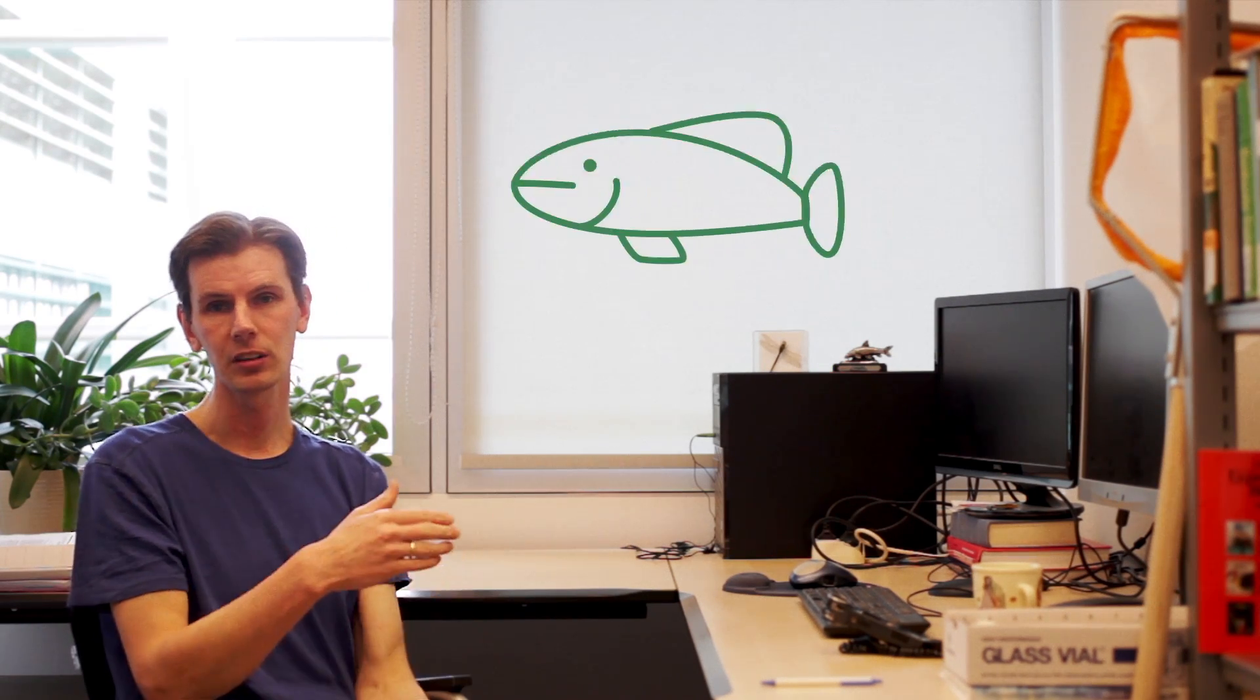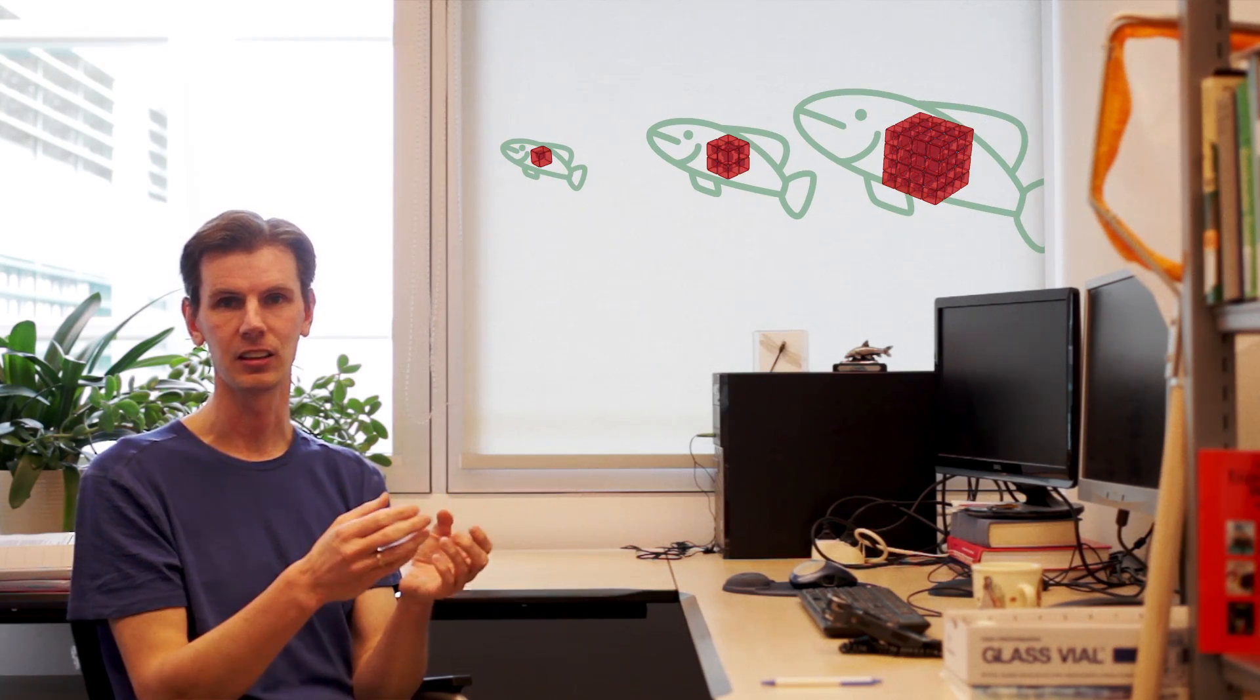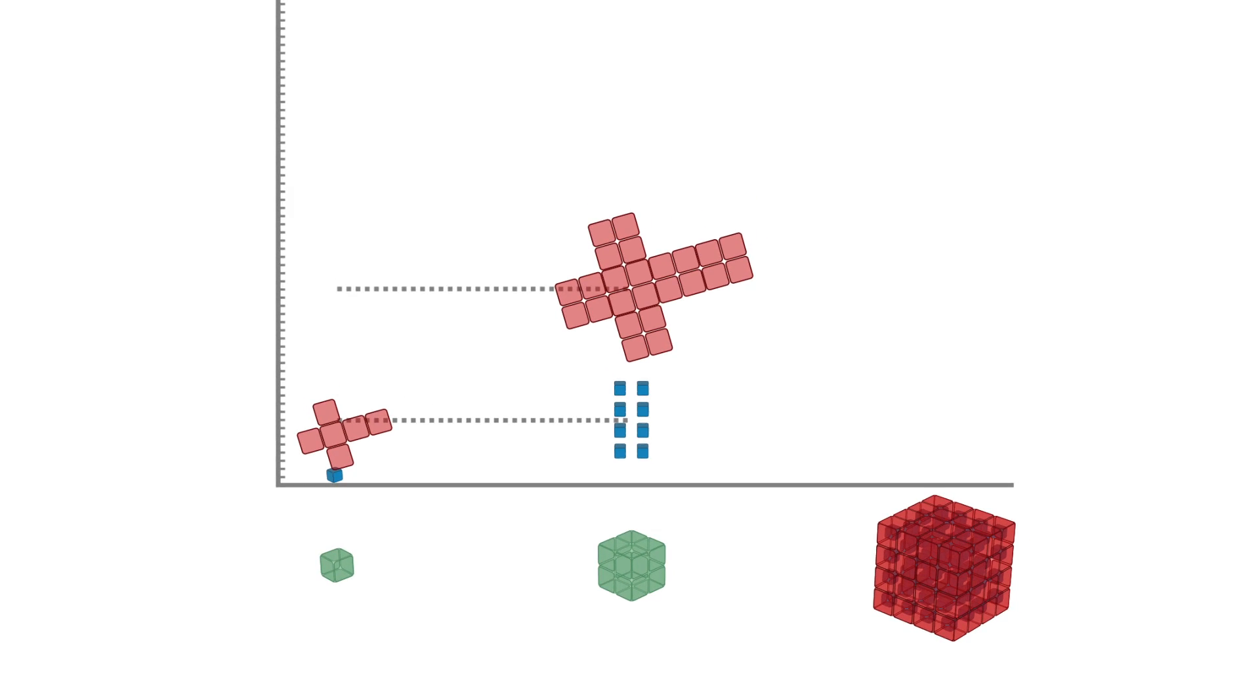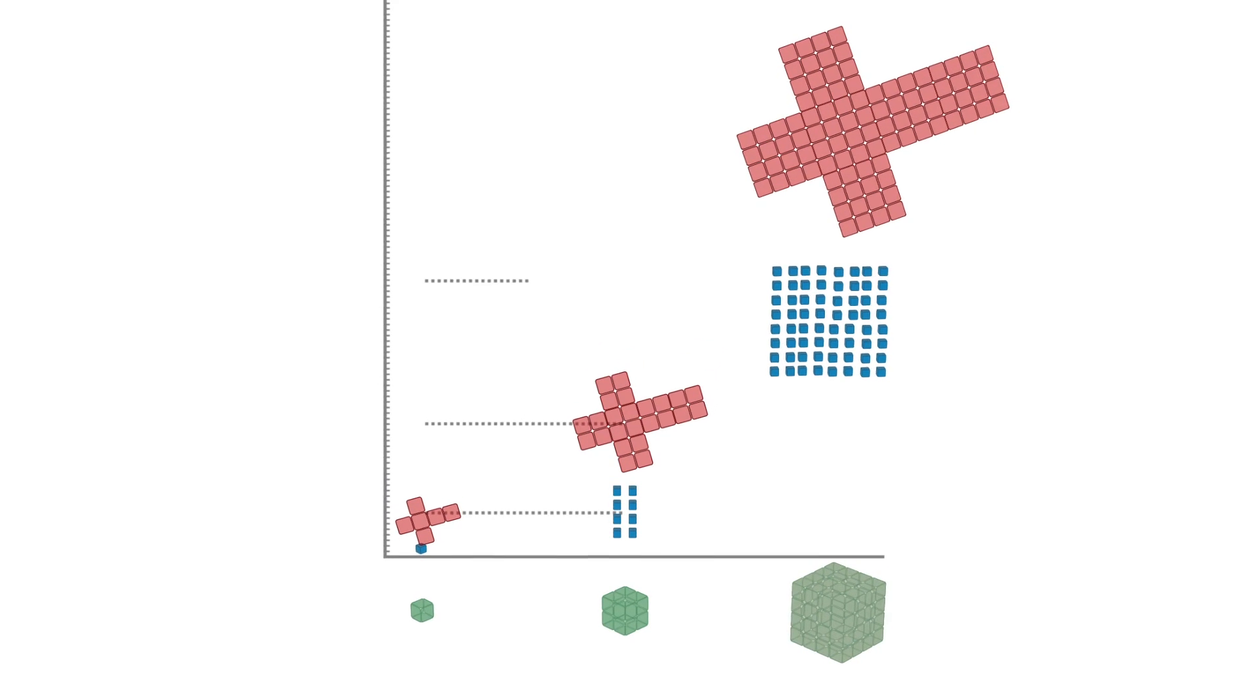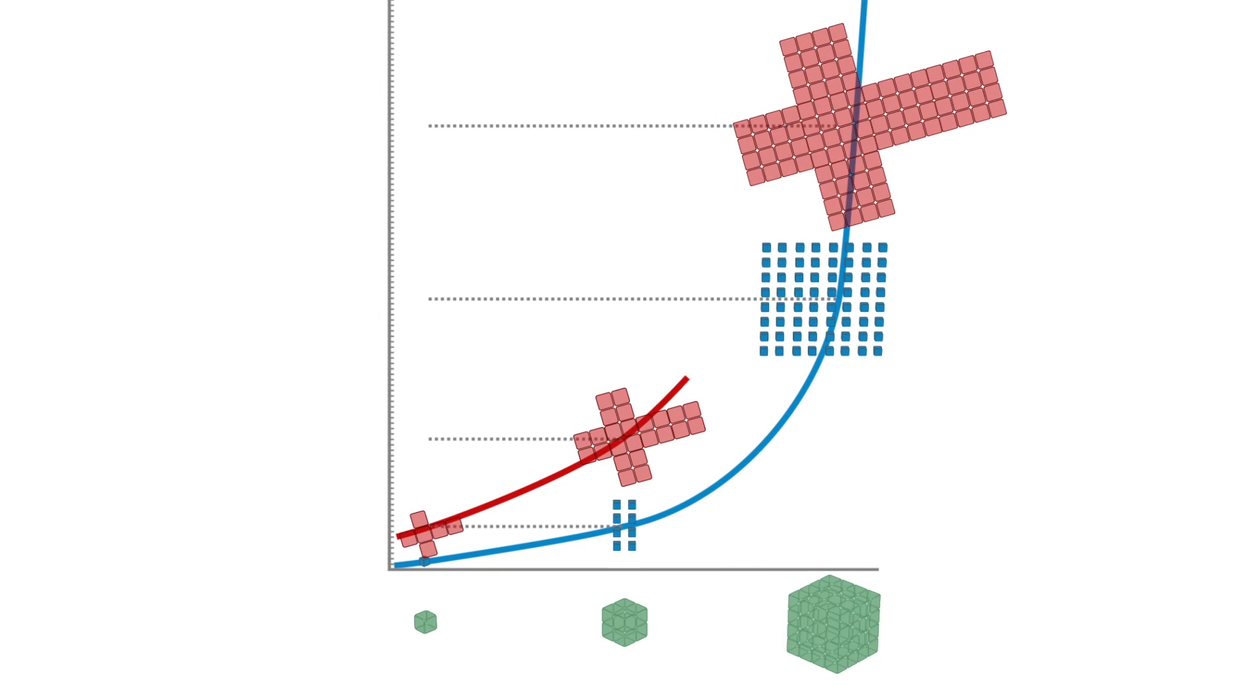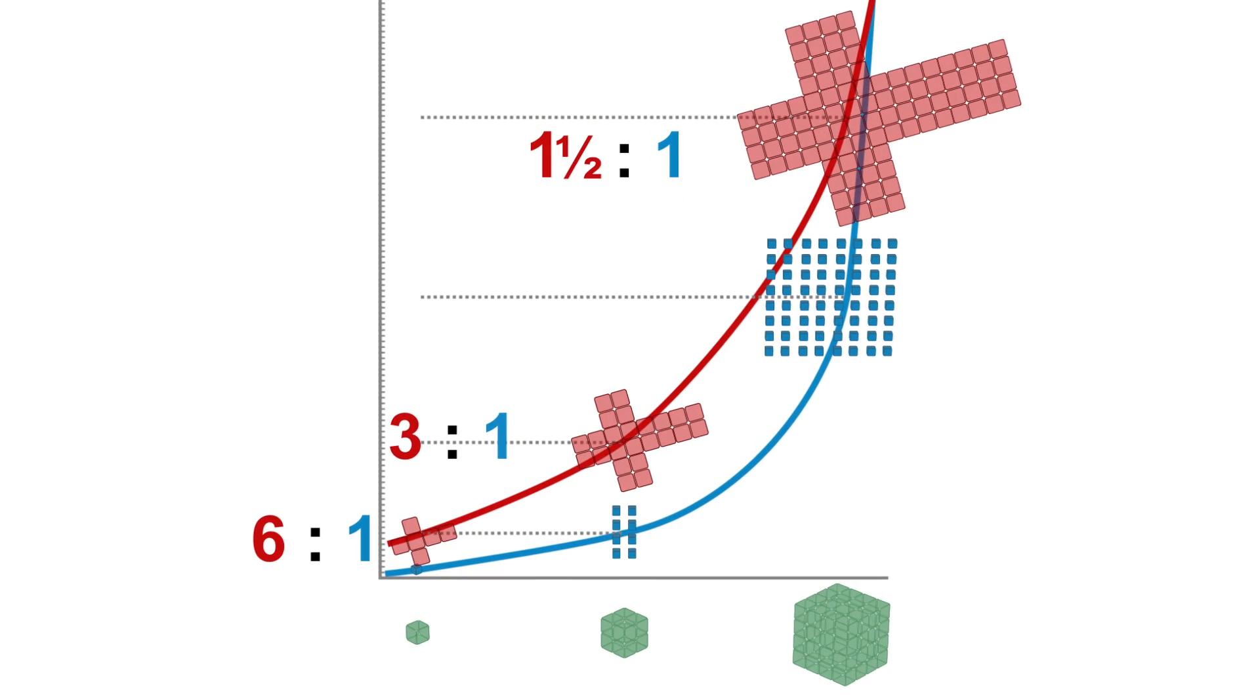How does this balancing act change as animals grow? One of the key things that changes is the surface area to volume ratio. Small objects generally have a small surface area compared to large objects, and this is because volume increases more than surface area with increasing size. Volume increases cubically, whereas surface area increases only quadratically. Hence, large objects have a smaller surface area relative to the volume.